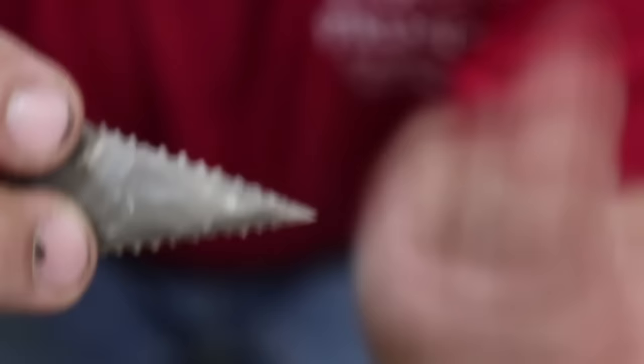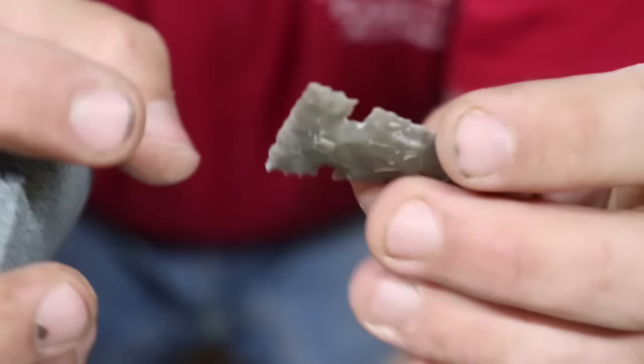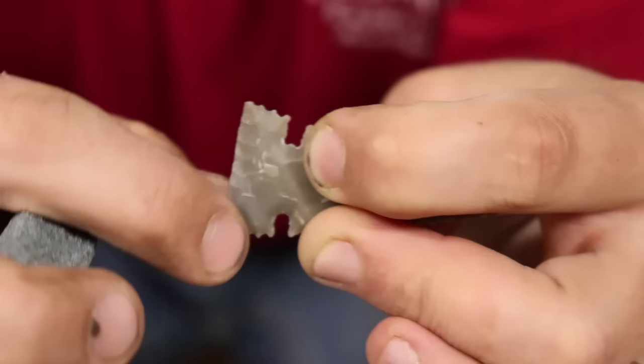So anyway, thank you for hanging with me with this ridiculously long amount of time because I wanted to show one more thing, real quick. Ouch. Cut myself. When you get down to the base side where you are going to mount it, just hit it with your abrader, just the back, because there's no sense in having this super sharp. It's not super important, but you don't want to dull up here, just right here, because this is where you're going to mount it to the arrow shaft.